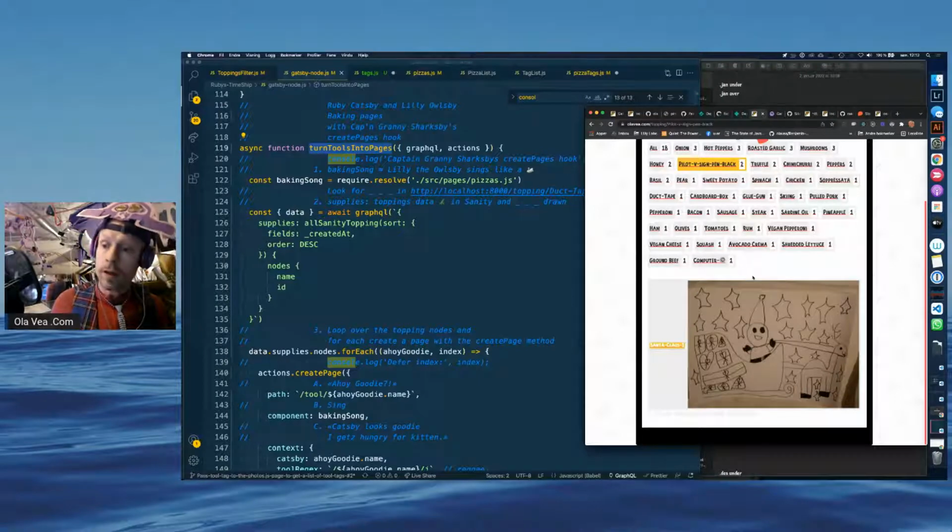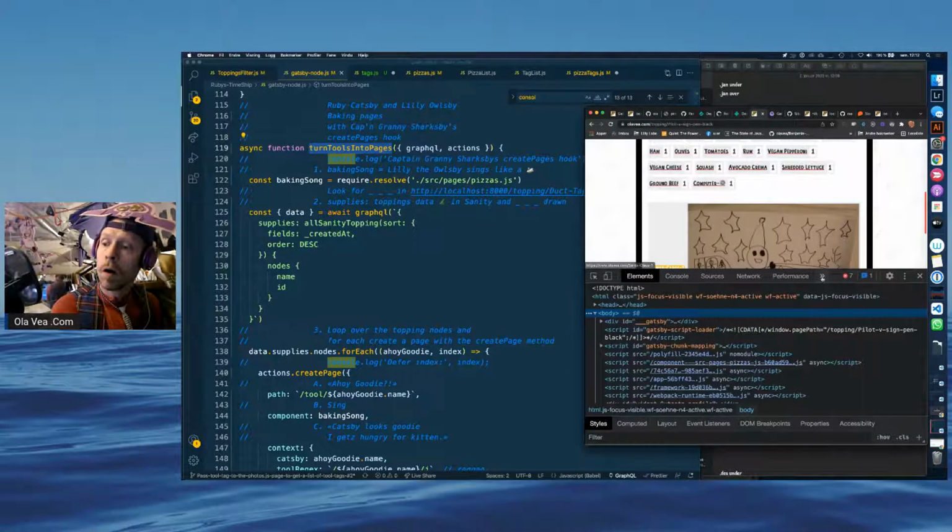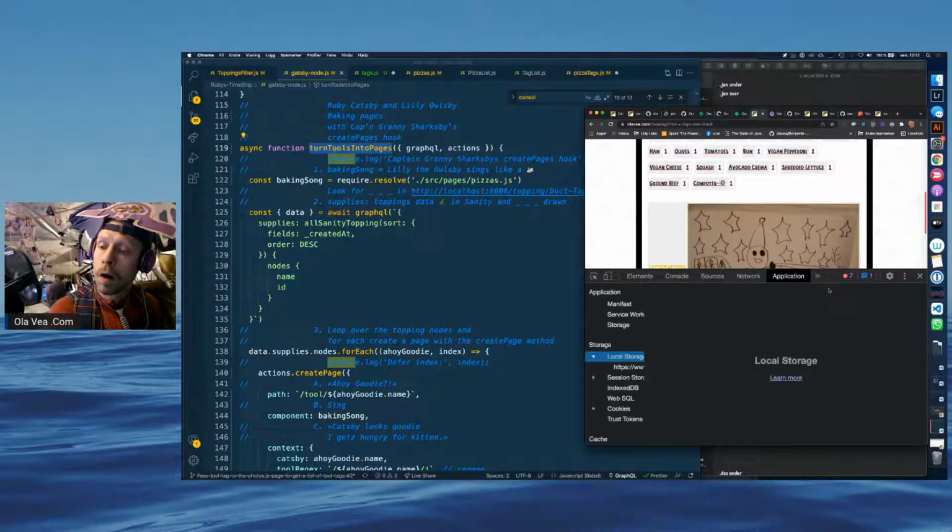What happens if I click here then? There you go. No. Here, components.